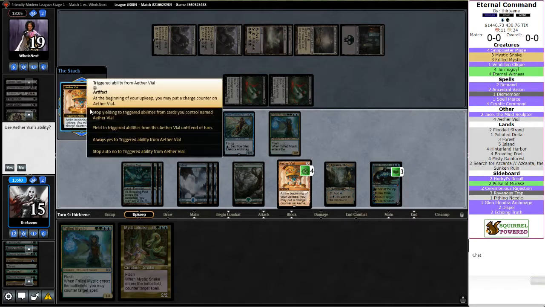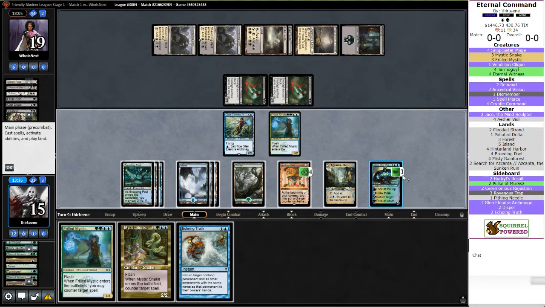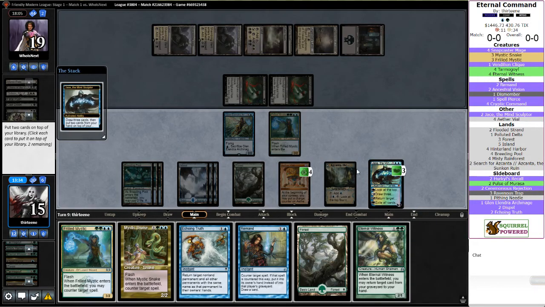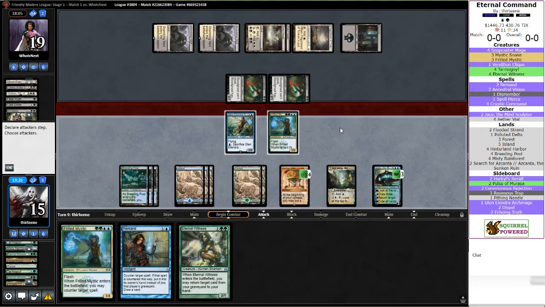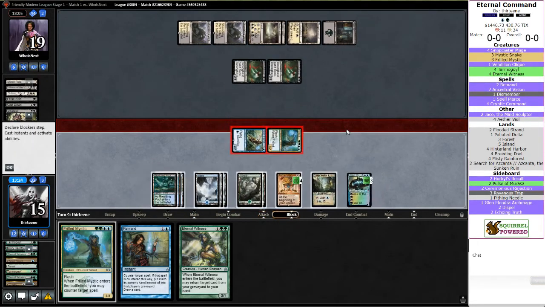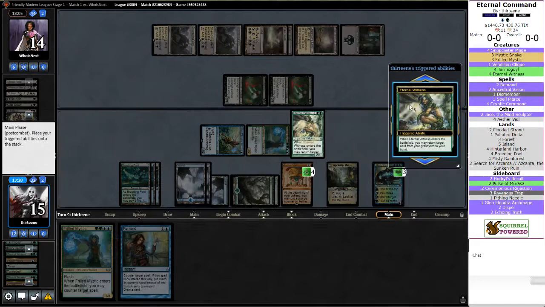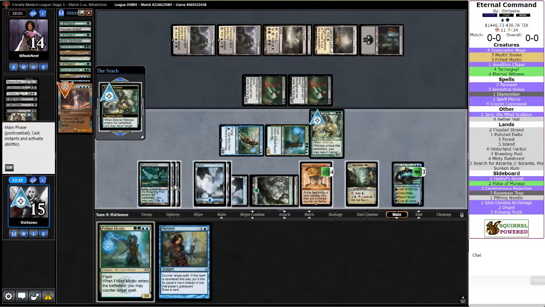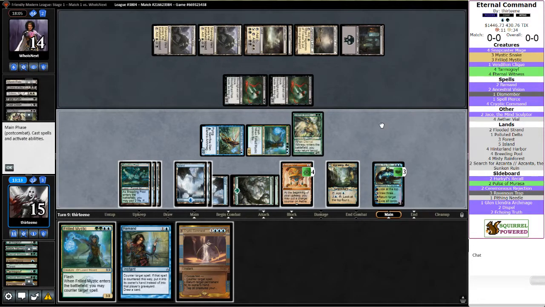This one's always going to be no. And Echoing Truth is actually kind of becoming decent here. So, Mystic Snake, Echoing Truth. Get some beats in. Ewit, pick up Cryptic. And this should be a concession. Opponent probably won't concede, but it should be.